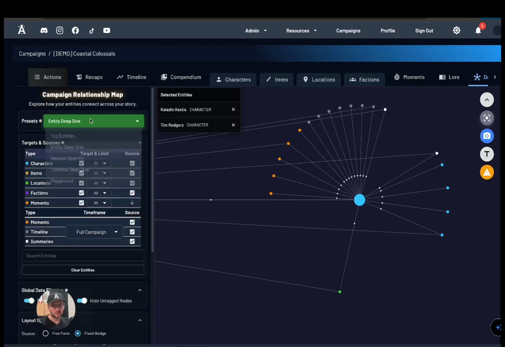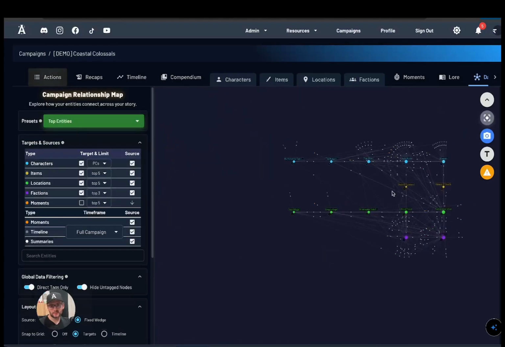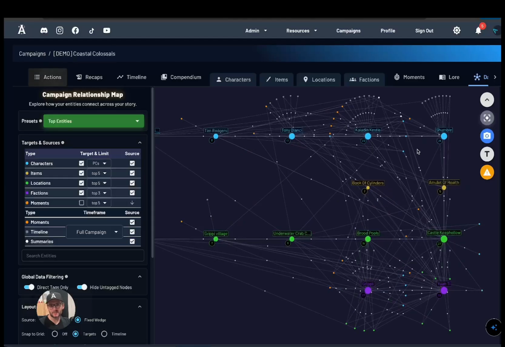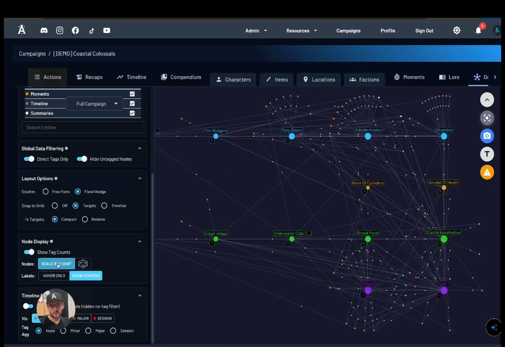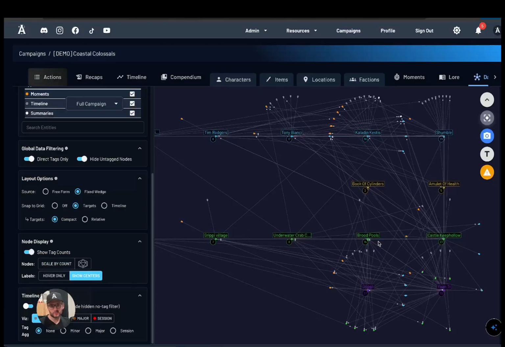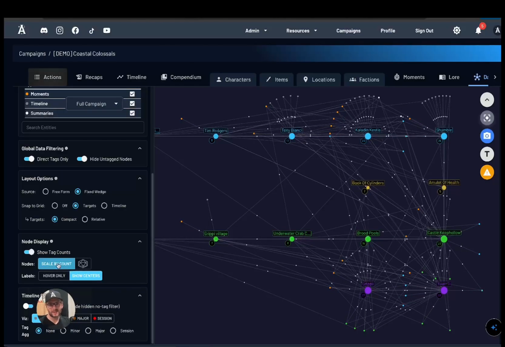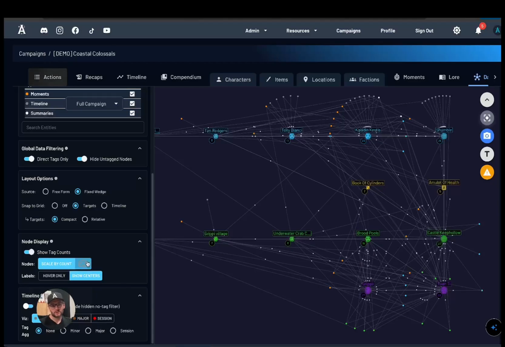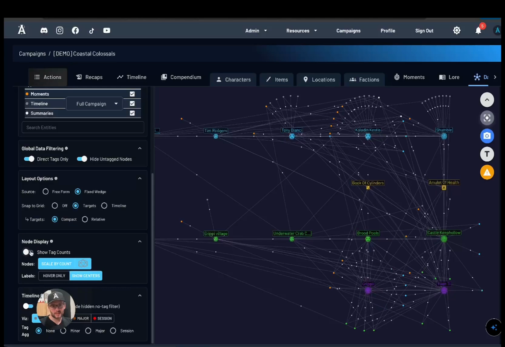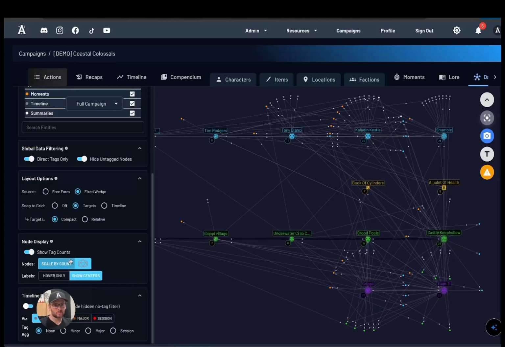So let me demonstrate this a little bit better, back in this view in top entities. We have the dice turned off. That's why we're seeing just the circles. But if we turn off scale by count, all the nodes look the same. So we like showing that relative sizing just to visually give you something that has more weight to what you want to see. I'll turn the dice on because it's more fun that way. And similarly, show tag count or not. You're just seeing the numbers populate or not.